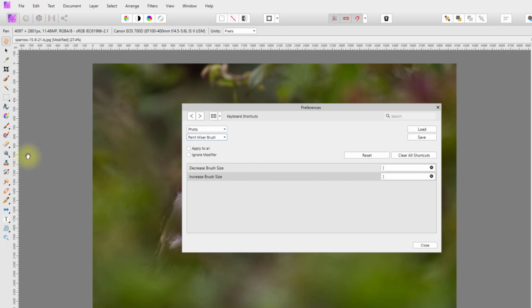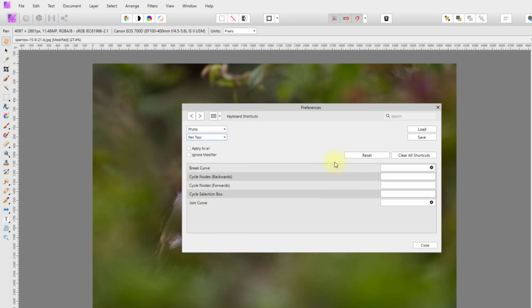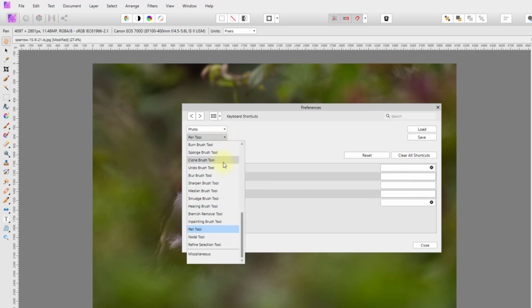Pretty much all of the brush tools will have that option. Let's try the pen tool. For the pen tool, they have none set at the moment, but you can make them if you want. And there are other tools that you can make shortcuts for certain things.